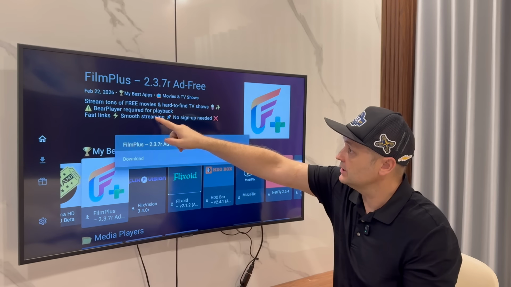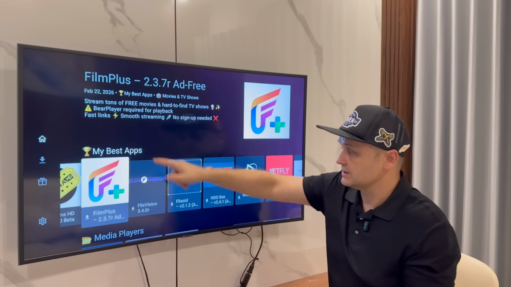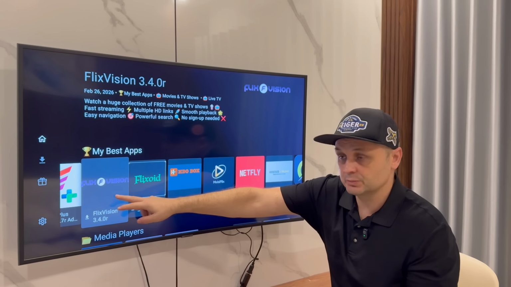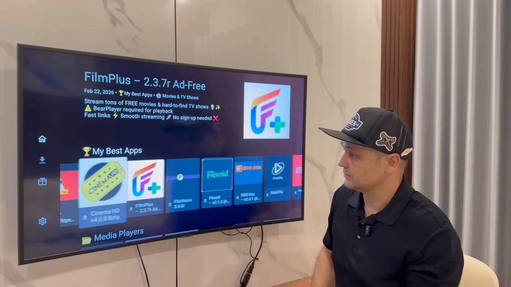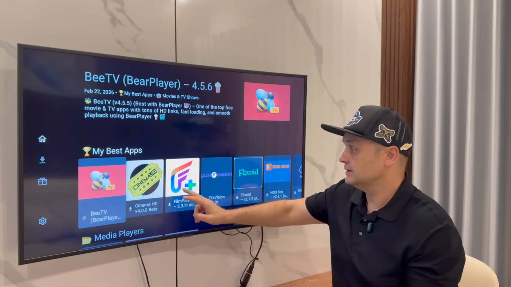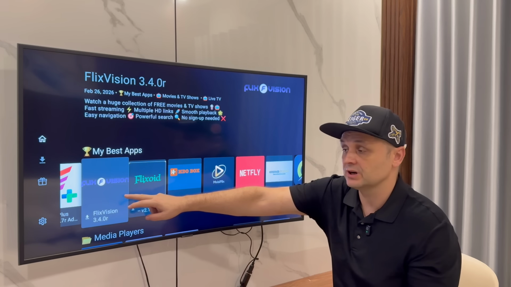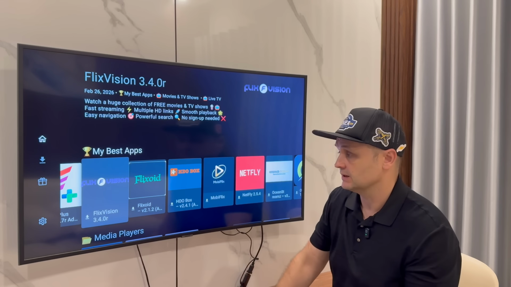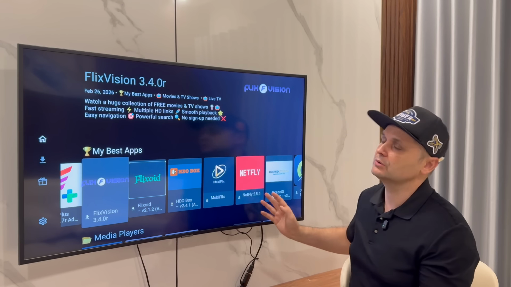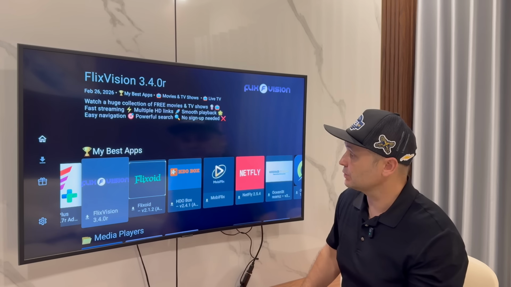But don't forget to also get the special player. It says beside the name. And my third one would be this one. Great three applications. So this one, this one, and this one will keep you covered for pretty much everything. You can get all these other ones. They're really great as well, and they work, but some of them require a player.